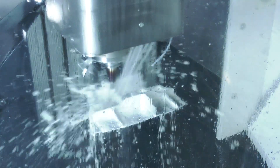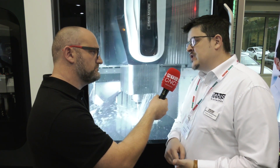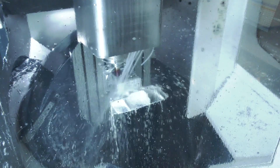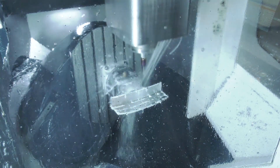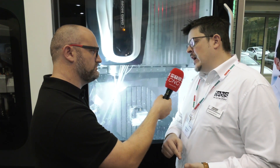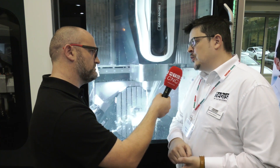Our main one here that we like to see is the adaptive roughing. Where most softwares are able to produce adaptive roughing in three axes, we've actually got this running in five. The main advantage is that we can dive right into corners, get very close to the finished surfaces, while still maintaining the amount of stock material left on the part. It means also that we don't have to come back and do any secondary roughing or re-roughing operations.